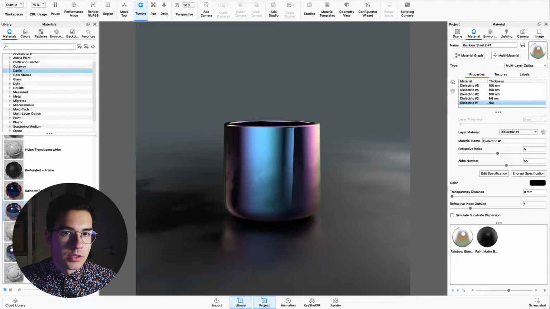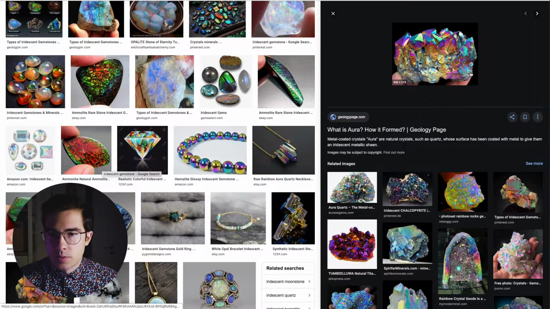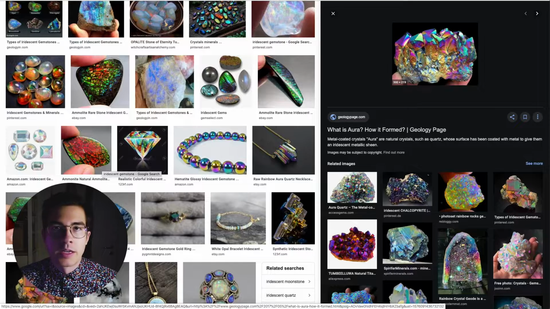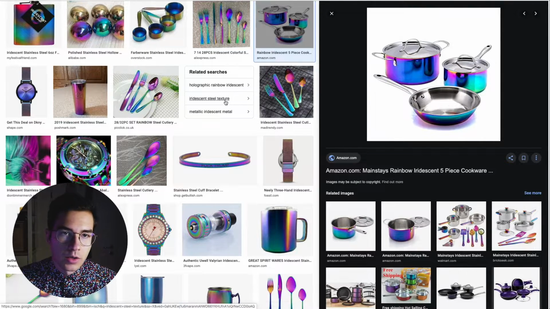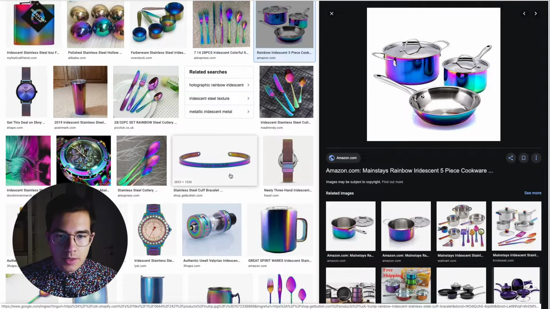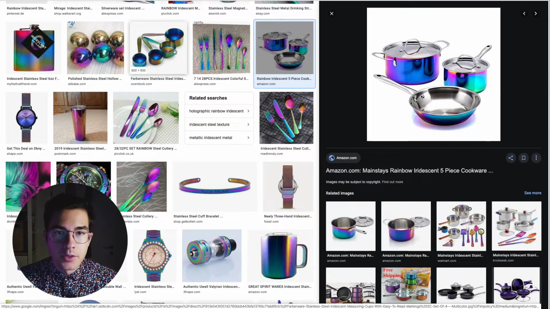Those materials are naturally found in gemstones. So here you can see some examples. This would be some crystals where this is a naturally occurring iridescent material. And sometimes we also use iridescent to describe colorful steel or titanium finishes. But those are usually just colored with an anodization or a heat process with stainless steel. So those are not usually actually iridescent, they're just really colorful.